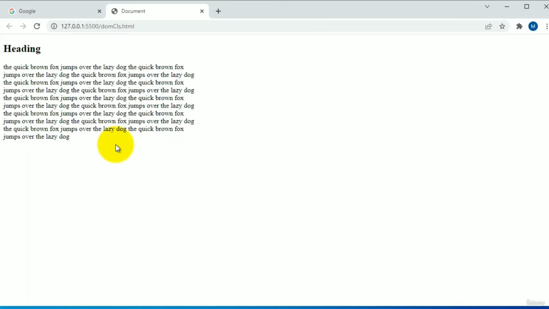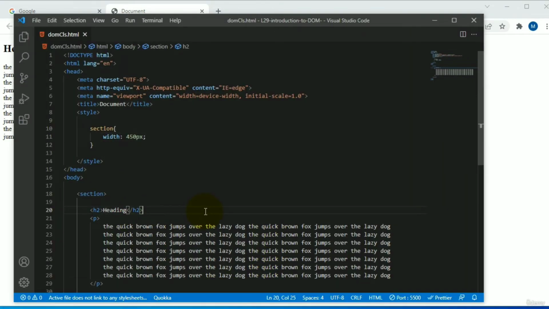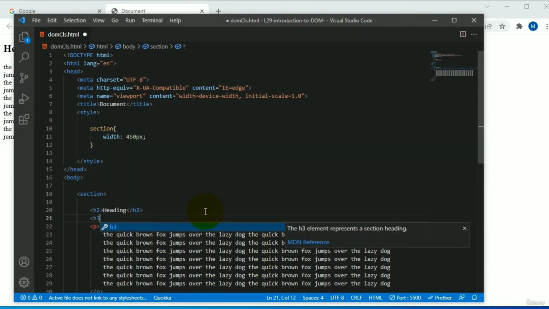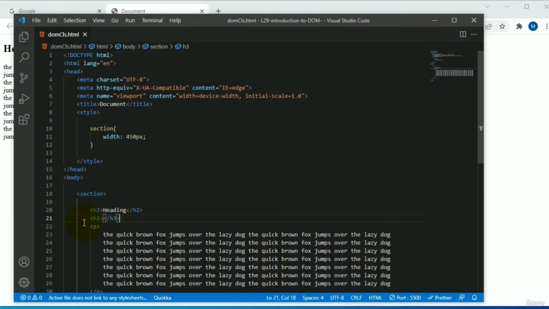So what I want to do is insert some date method in between these two elements. For that I will go with H3. Here you can see I want to put some date method over here. Here you can see, I haven't mentioned any kind of date method over here.